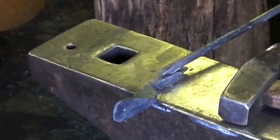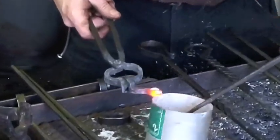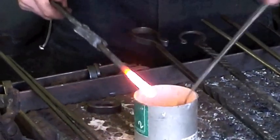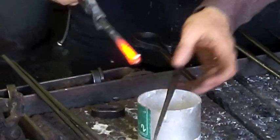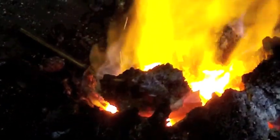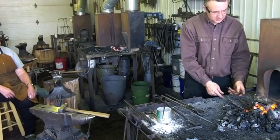By that time it's going to be too cool once we roll it around to attempt to hit anything, so we won't. Make sure you always flux past where the end of the other scarf will be. Make sure you understand which side is up with your scarves. So I'm in the fire now — scarf up, scarf up. When they get close to heat, I'll flip them over. But I've got to know when I come out, I'll reverse them. There are some dance steps — check to see how they're sticking or not.